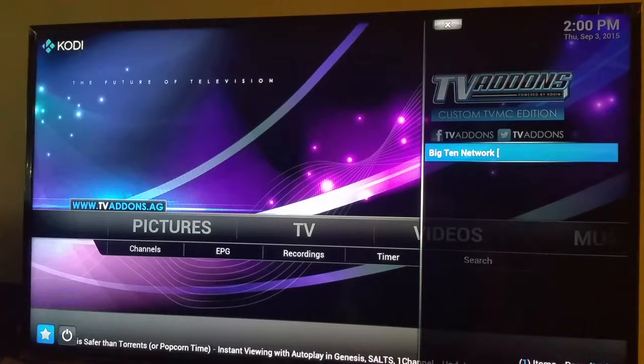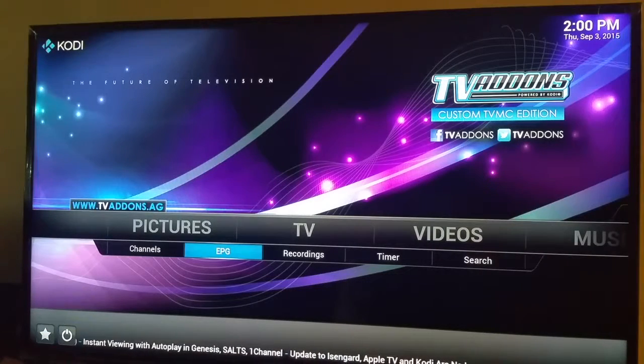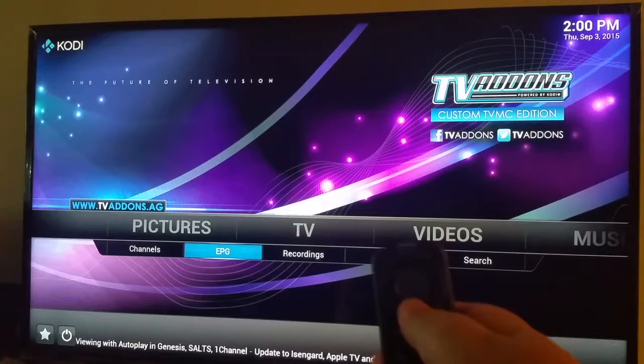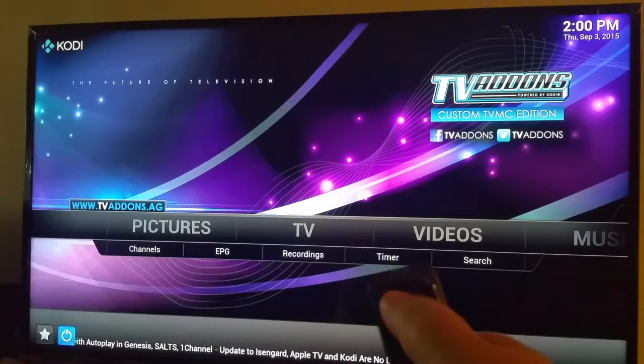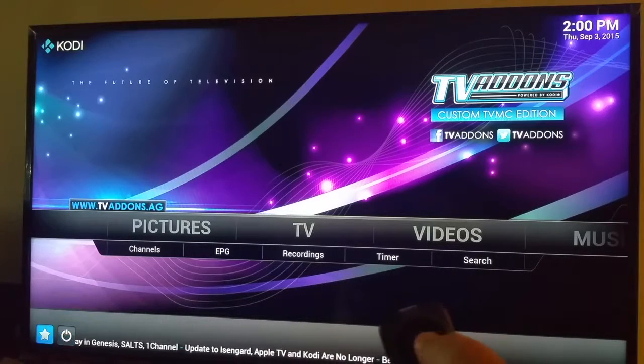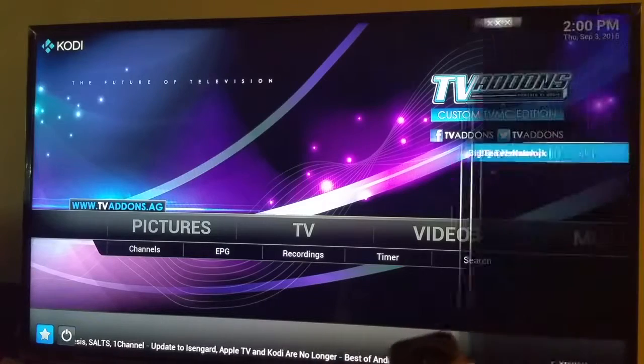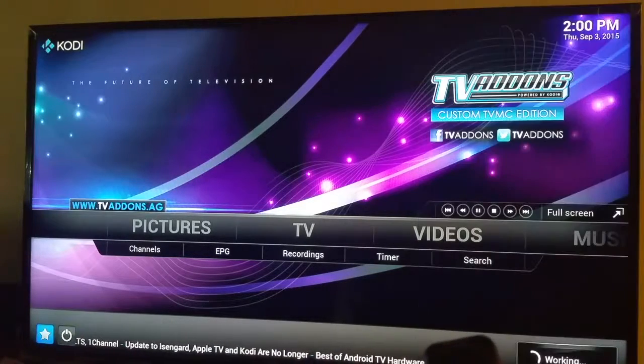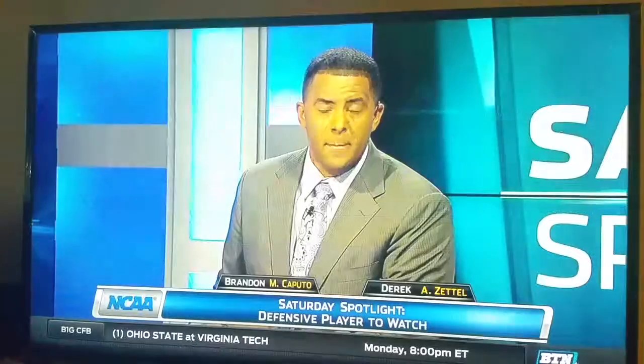Access your favorites from down here. Anything that you select to put in favorites will be down here in the star. You just go to it by pressing down, down. Again, you're up here. You just go down, down, left. That will turn it off on this. And then you just select your Big Ten Network. There you go.